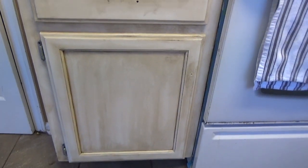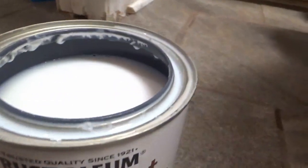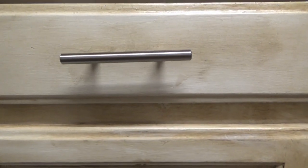And then we're going to move on to step 4, which is the top coat. And it is clear, even though it looks white in the can. So you're just going to take a regular paintbrush and just apply that after the glaze has dried. And it just gives it a really protective coat so that you can avoid any scratches or anything like that. There, you can kind of see what it looks like when it's dry. It's a little sheen, not too shiny, but just enough.